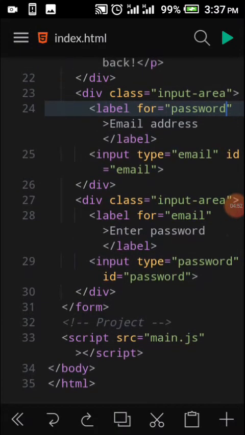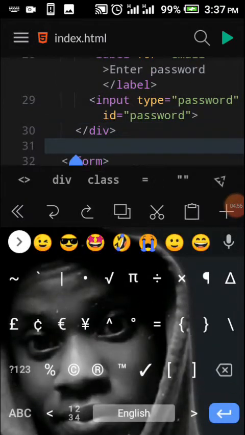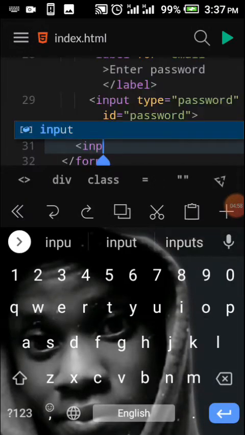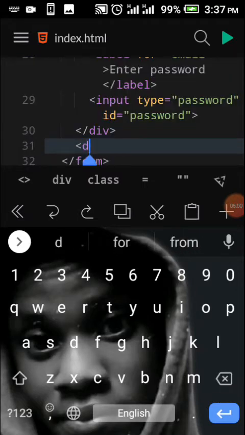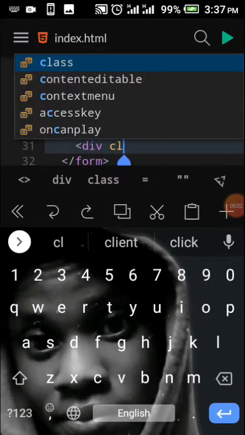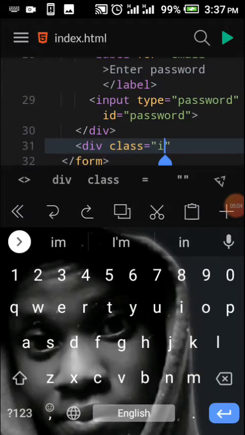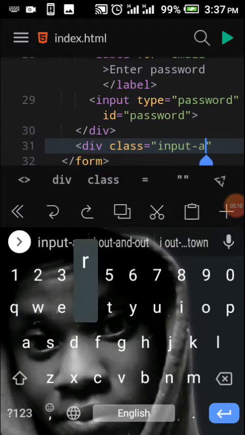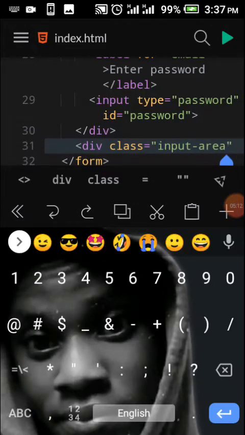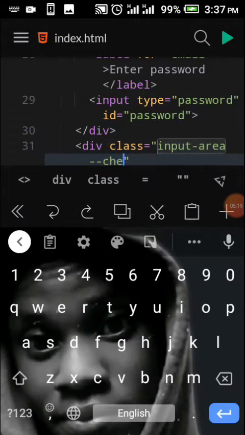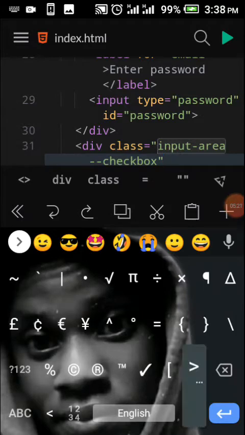So for the next one, I'm just going to do this: a div with a class of input area, for the checkbox. It might be boring right now, but don't worry.